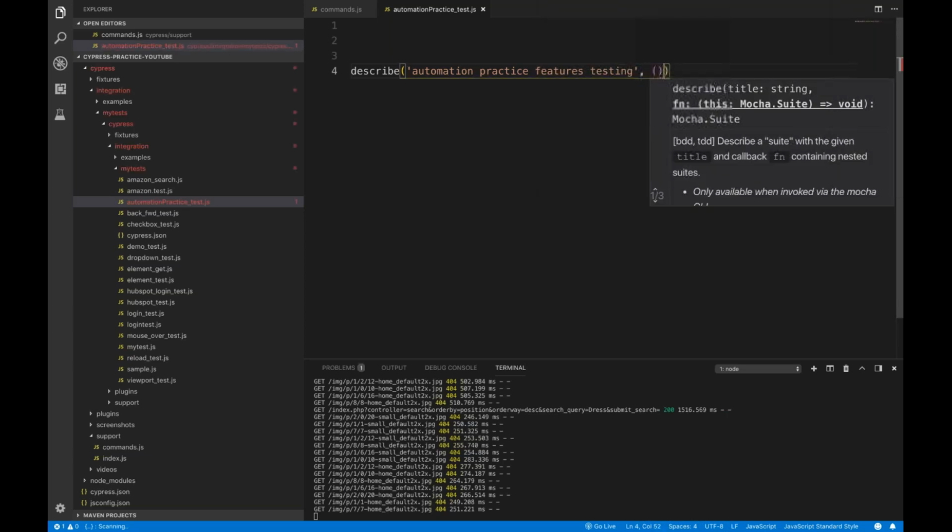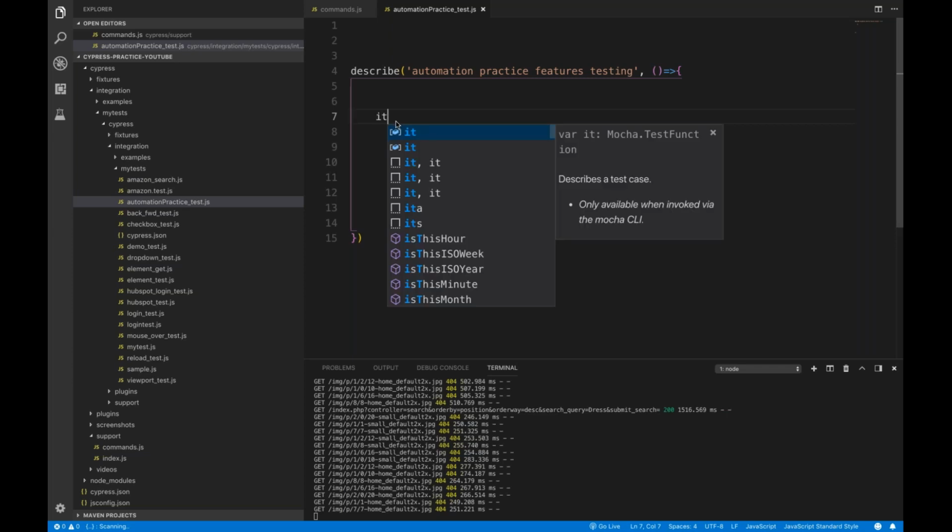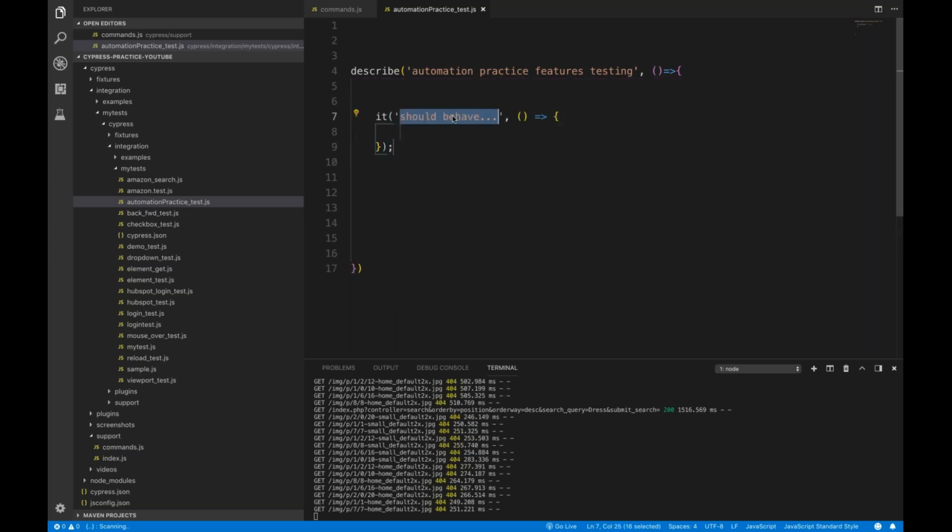Now I have to create multiple test cases. So I quickly write my first test with the it block, and I simply say should login.